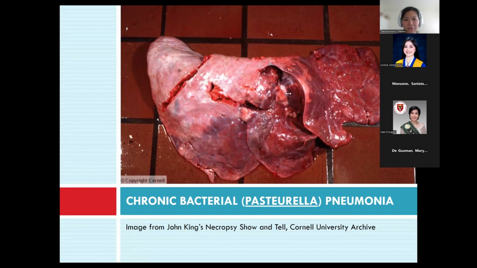Okay, that's right. So I have one answer, spongy or airy. That's correct. So usually you would describe it as spongy. And if you press it, there should be some air within the lungs, like bubble wrap. But in cases of pneumonia, these will feel more consolidated, so it's already solid. So when you press it, it doesn't feel spongy. That's an indication that there is pneumonia, when it is consolidated or solidified. That's what it means.